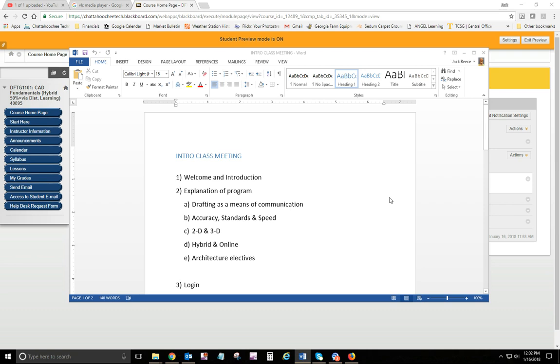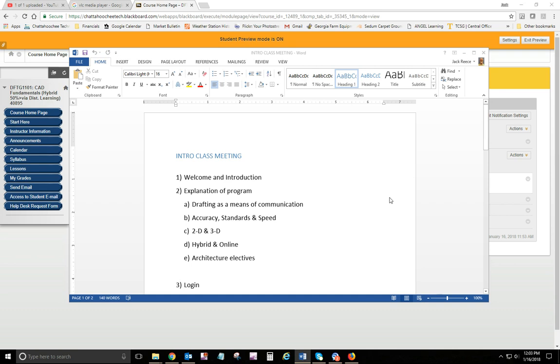And just as in written language, we have an alphabet and we have grammar and punctuation. In drafting, we have what we call standards. What colors to use, what symbols to use, how to put symbols in drawings, how to represent the views of an object, things like that. So there are standards so that no matter where the drawing is created, it can be sent and read and understood almost anywhere in the world. So we follow those standards and we teach those standards.